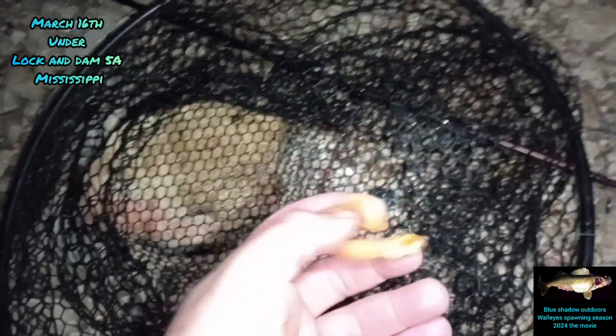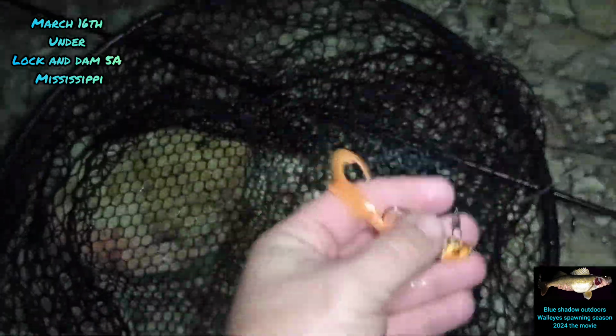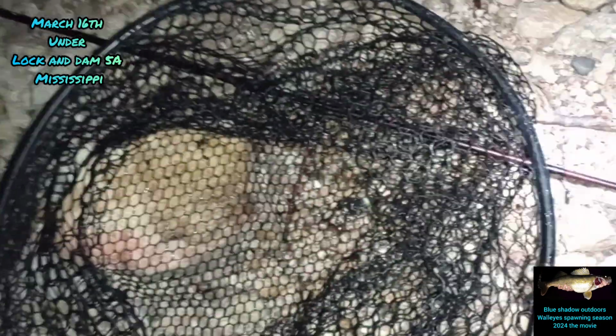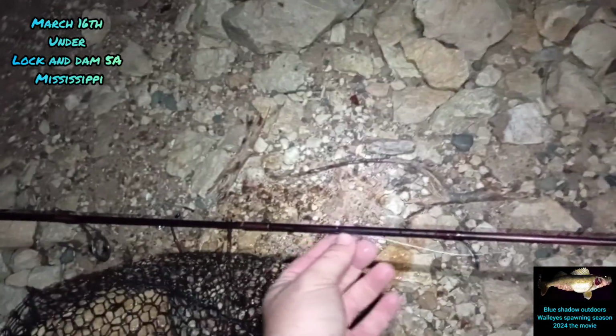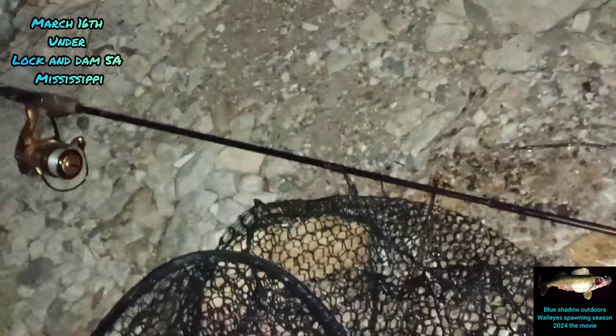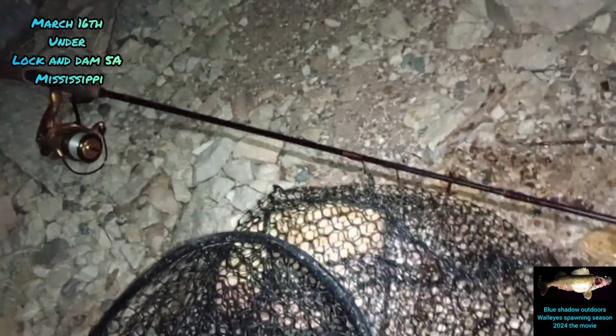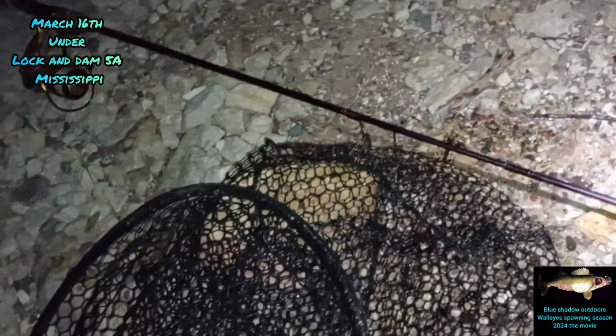Big giant twisty tail. Night fishing for the big hogs. 26 inches. New personal best for me. Now the next fish is the next personal best. Who knows when that will happen, because it's going to get real hard trying to catch something bigger than that. It's only going to get harder and harder, as you know. I don't know what I'm even talking about. I'm just so happy. New personal best finally.